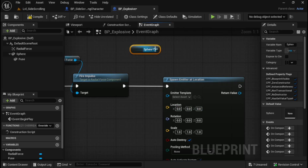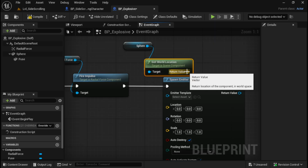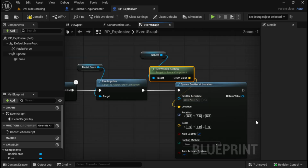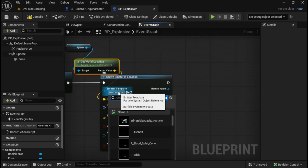as opposed to right next to where you are. So we're going to grab our sphere. We're going to get the sphere's world location. Okay. There we go. And then we're just going to pop this right in here into our location. So this thing will already be able to take care of itself as far as where it needs to go. The rest of these we don't really have to worry about. We'll just let this emitter run.